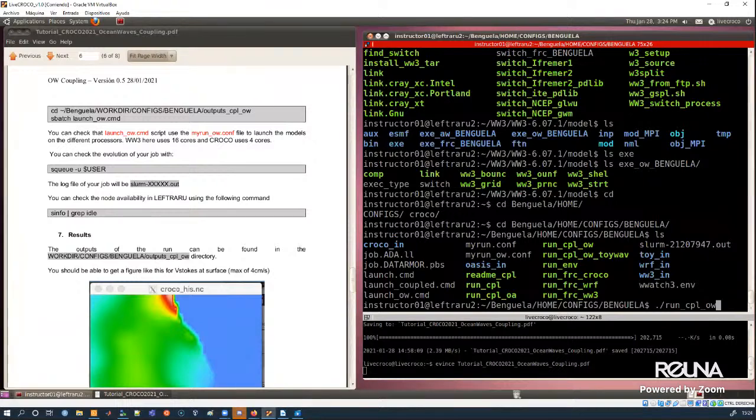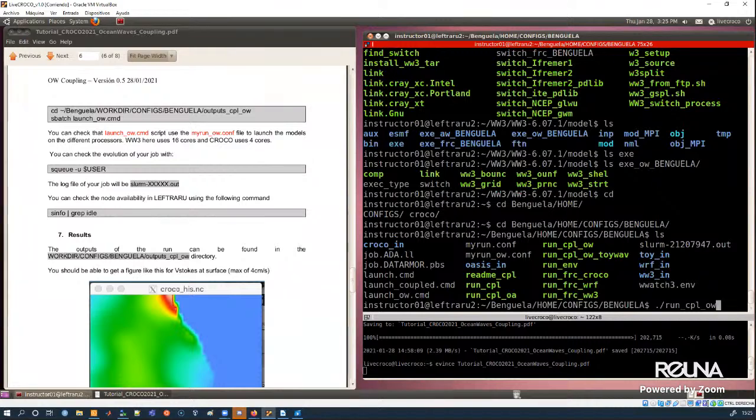So what this script will do is create an output directory in Benguela work there, where all the input files, the configuration files, and the executable files are going to be copied, and that's the directory where the results will be stored.